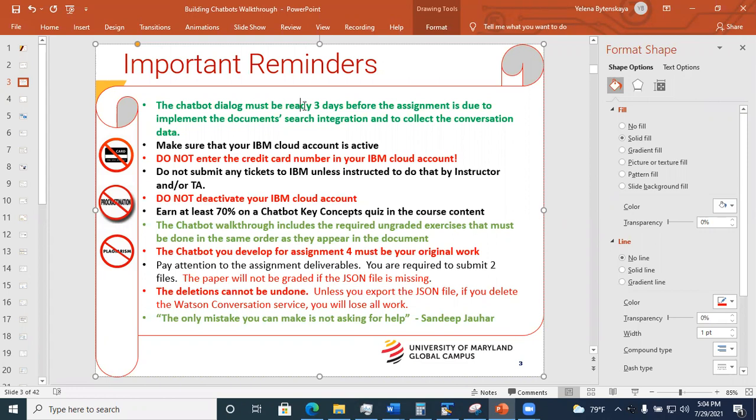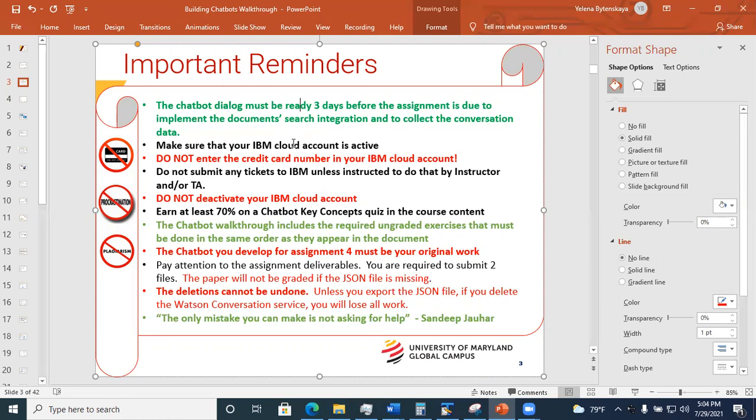So if the assignment is due on the 10th, think about when you need to have this ready. By Saturday night, you should have this ready. Sunday, you should be running the Discovery. Or in fact, it's better to run it overnight. You don't have to sit next to your computer when you do it.